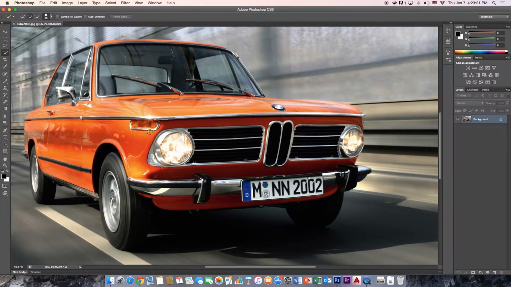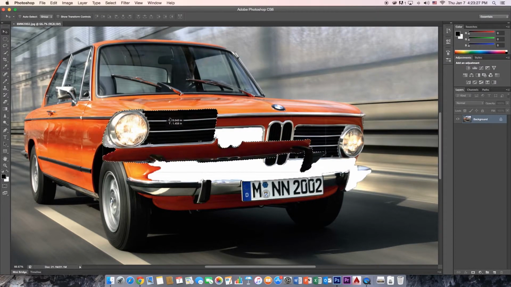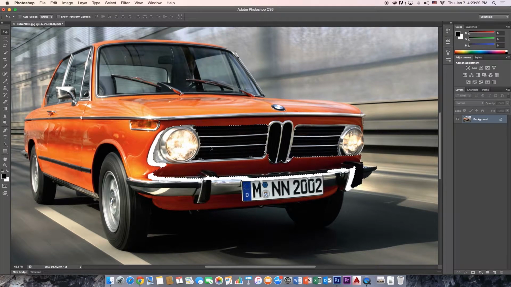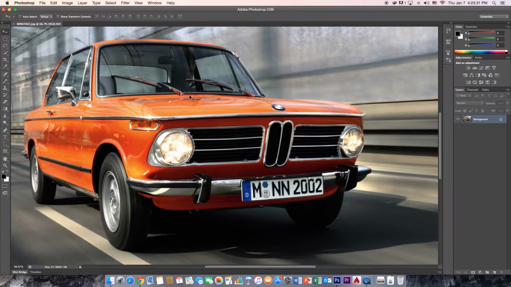And then I have my quick select tool, which helps me by having Photoshop kind of guess what I'm looking at, and I can kind of paint it out. Now you'll probably notice that what I was selecting wasn't really perfect, and that's because I'm just doing a quick overview right now. I'm just trying to show these basic tools and give you an idea of how they work. So don't worry if they're not perfect. There are always things that you can do afterwards to work them out.